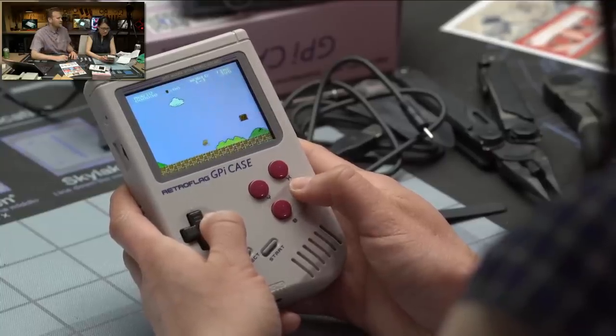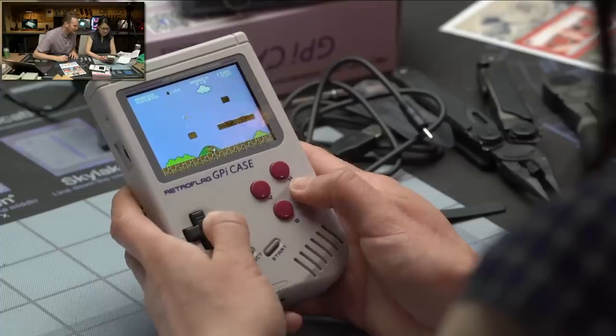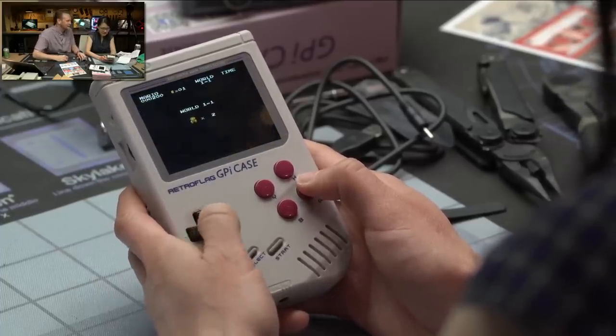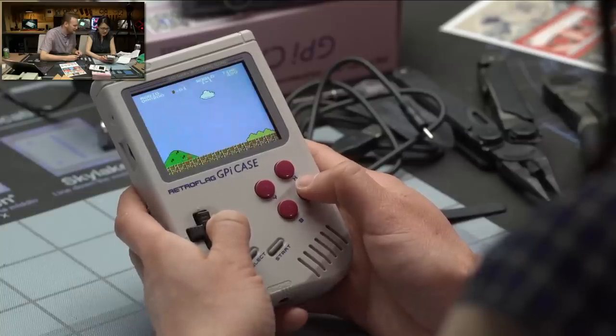Oh, we're gonna get flagged. Just kidding. Too late. Is that true? They flagged for the song? Oh, the music, yeah. It's gonna recognize the music. Is it sluggish? Yeah.